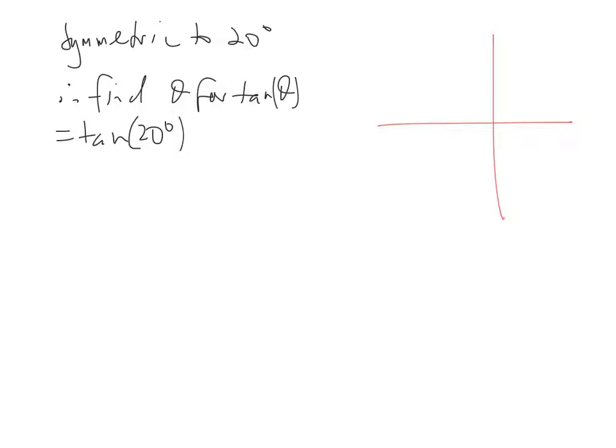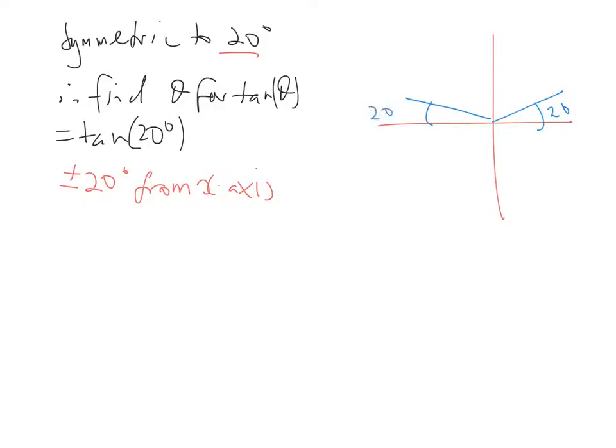So basically, if we're looking at angles that are symmetric to anything, what we're looking at is whatever that is. So in this case it's 20. We're looking at plus or minus 20 degrees from the x-axis. So if we look at 20, we're going to go, that's our 20. Now the other place where it's 20 degrees from the x-axis is over here.